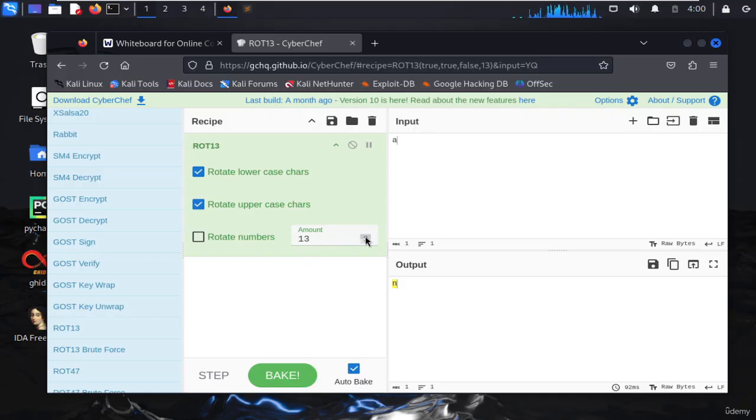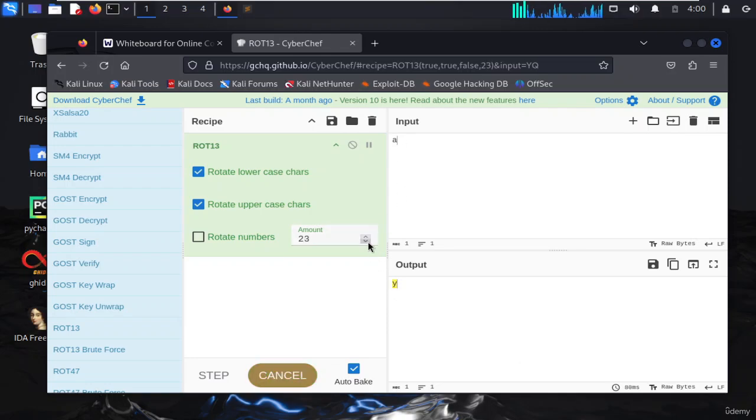You can also change from 13 to 14 and N becomes O, obviously, because after N there is O, and you can always change this amount. After Z it comes back to A because there are 26 characters in total. So when 26 is rotated, A becomes A, and when 27 is done, A becomes B.